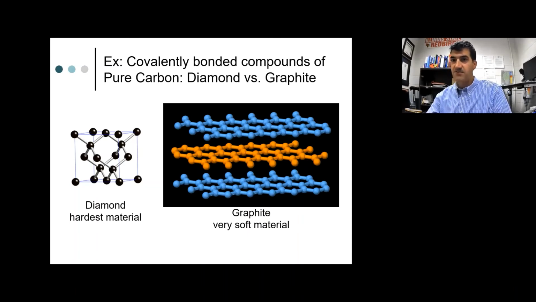And that's what makes graphite easy to use to write with, because these layers can easily shear off of the graphite and stay on the paper, and you can read what you wrote then. But in the past few years, people are experimenting with individual layers of graphene, and a lot of them have experimented with rolling these up into a tube, which is usually called a carbon nanotube. You may have heard of that before.